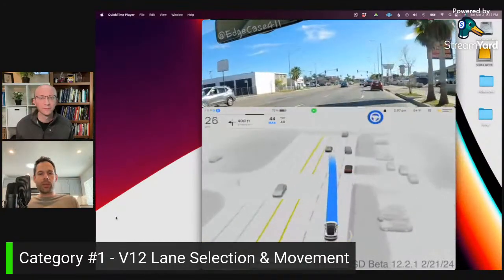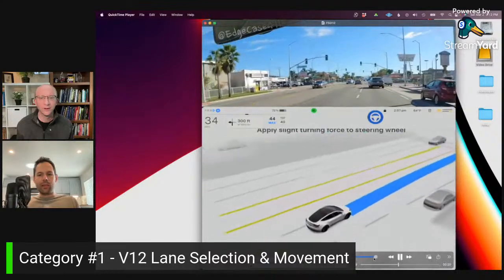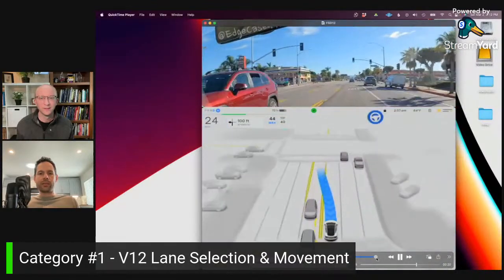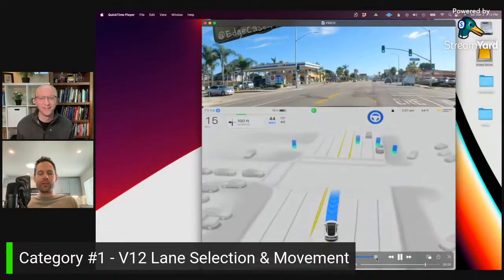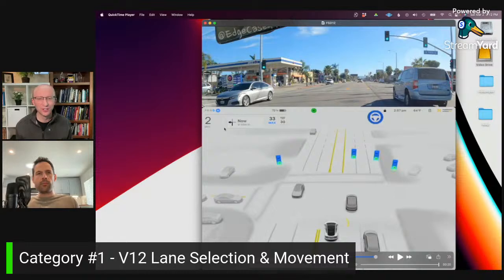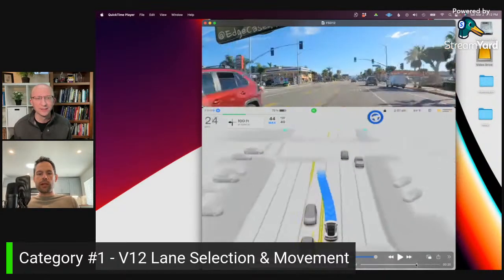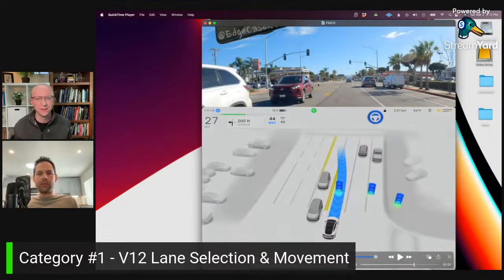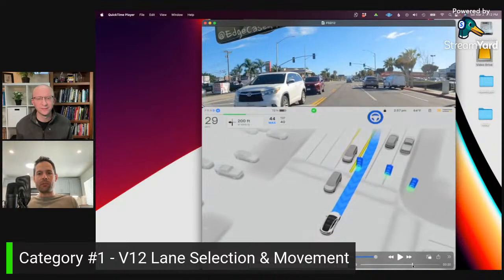You can look how quickly it sped up to 25, 30, and immediately now it's going to sneak into this weird spot of a left turn. But look, it was all in one smooth motion. Nice. Would version 11 get over into that weird spot? No. I think in one of the videos I showed, it didn't even know how to deal with the double yellow line. It didn't know what that meant, so it tried to actually take a turn from this straight lane, and it would always miss this turn.